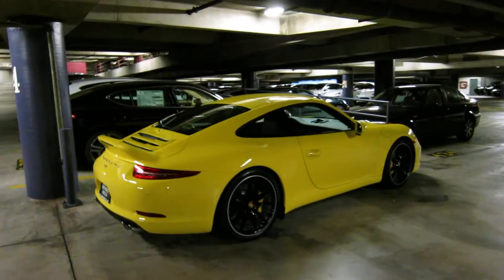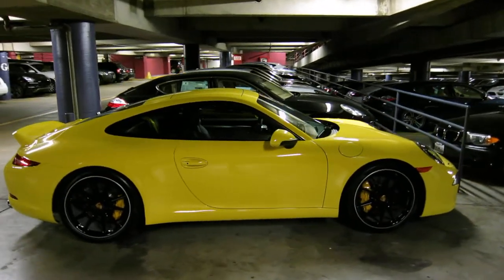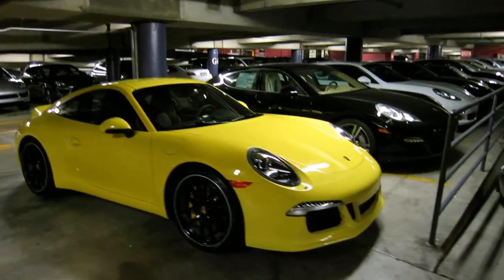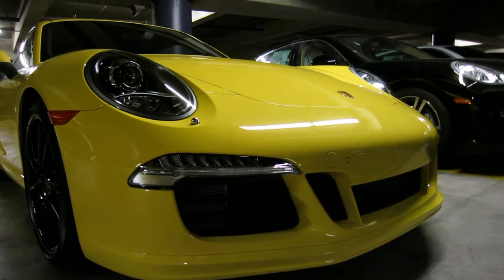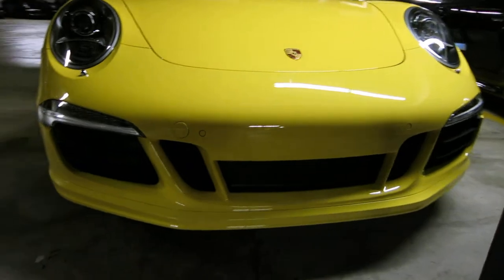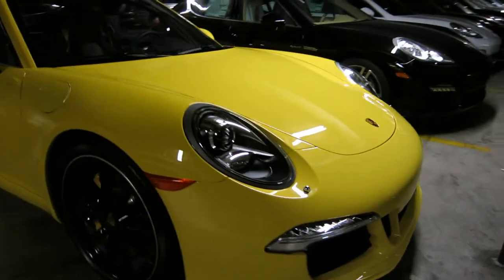Hi, this is Ryan here and what I've got in front of me is a really unique car. This is a 991 with a number of really cool features on it. What I wanted to show you now was the sport design package on this particular car. What that is, is a new front bumper with a deeper lip on the spoiler. It's a more aggressive look.